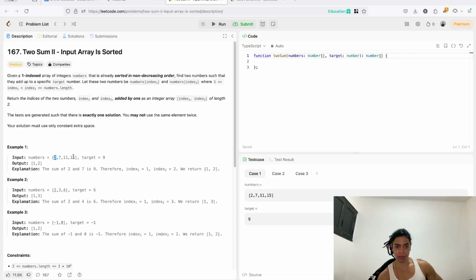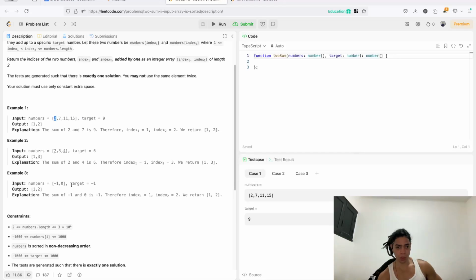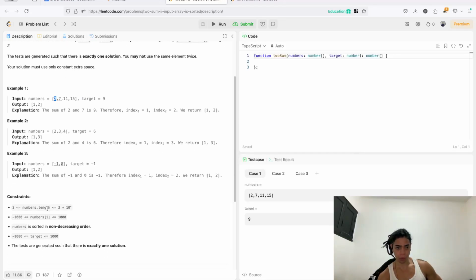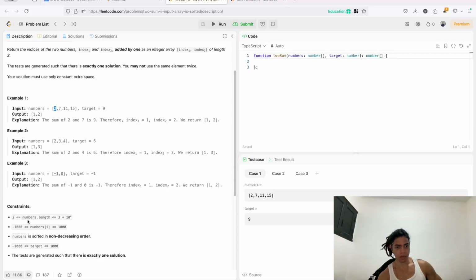Now the target and the numbers can be negative and positive. The constraint is that we will have at least 2 elements in the array, up to 1,000 elements.